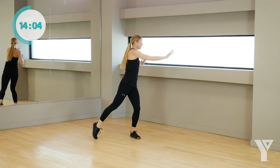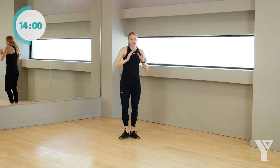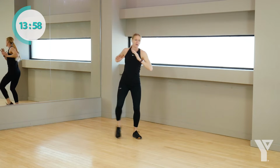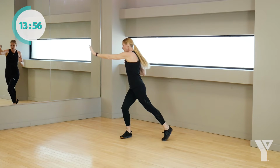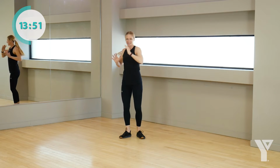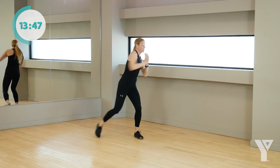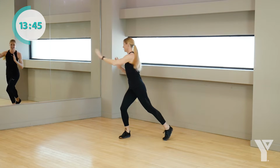Now this one again, I want you to think strong, like you're pushing your hand through a brick wall. Push, push. Nice work. Find some of that strength and drive it through the palm of your hand. Keep pushing.